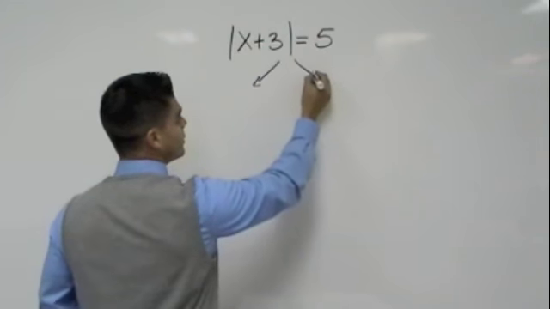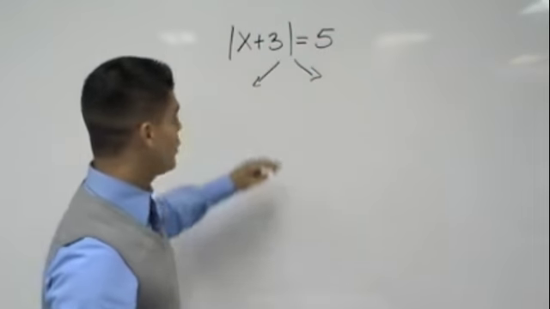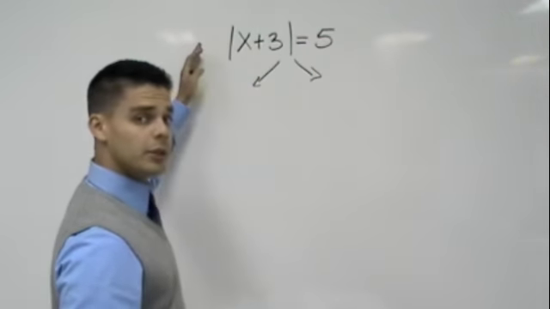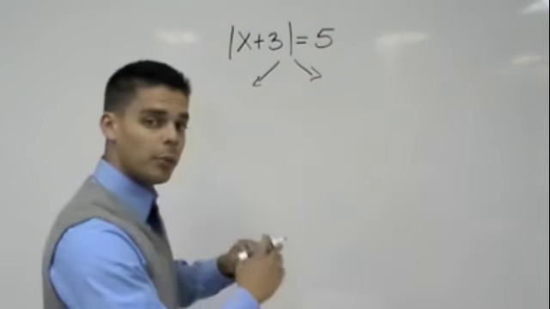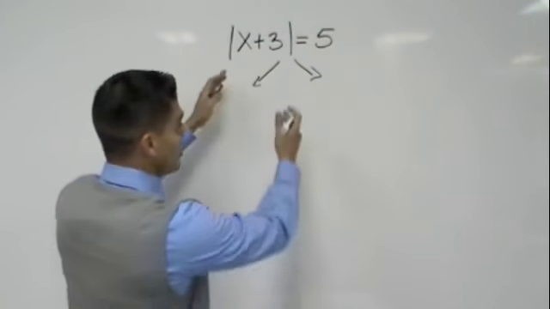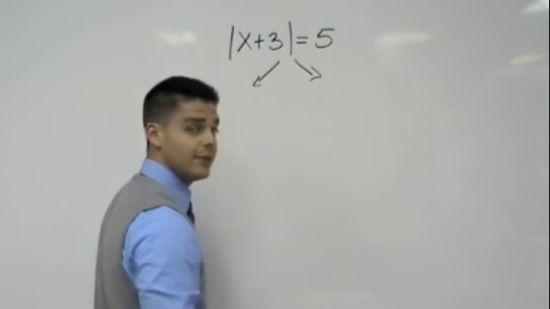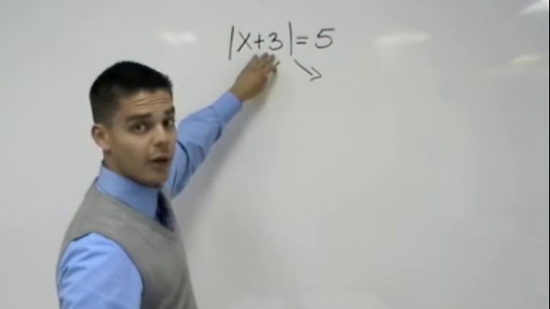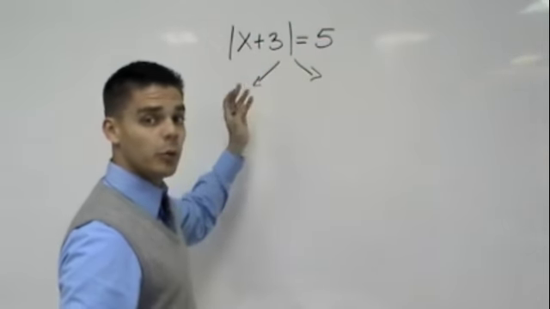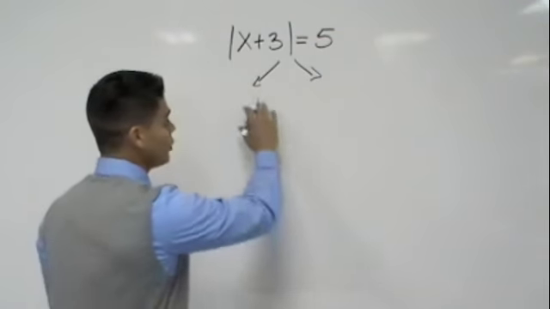What do I mean by that? Well, as long as you don't have anything outside the absolute value, meaning like a plus 3 or a minus 5, you're ready to break it up. So once we get our absolute value isolated, even if there's a letter with a number in there or a variable plus 3 or so on, you're ready to do your two arrows.